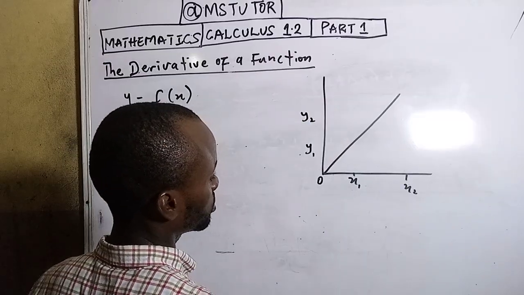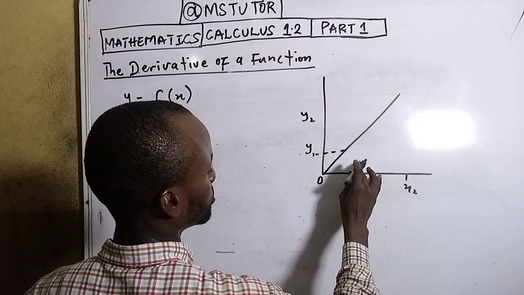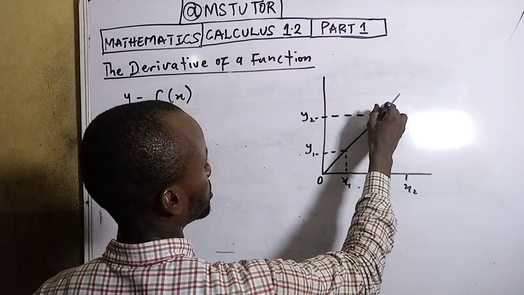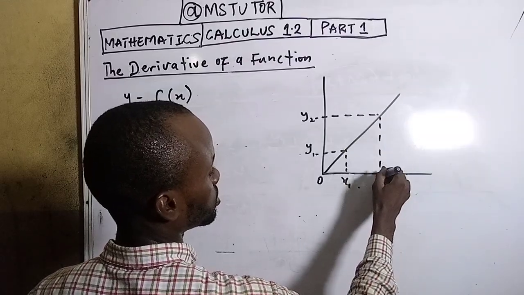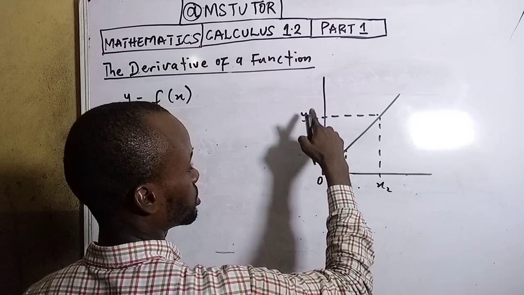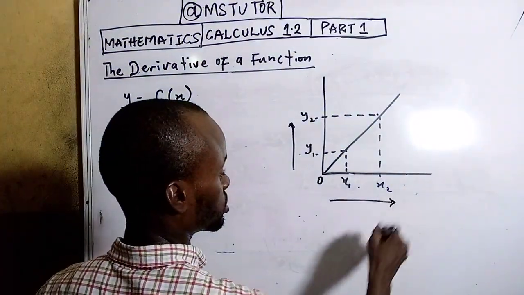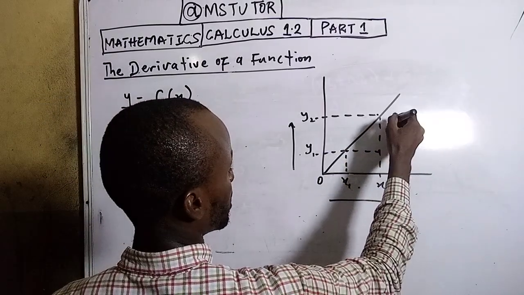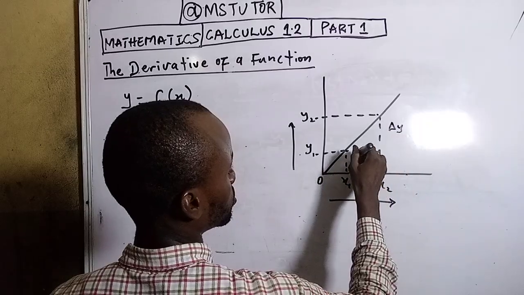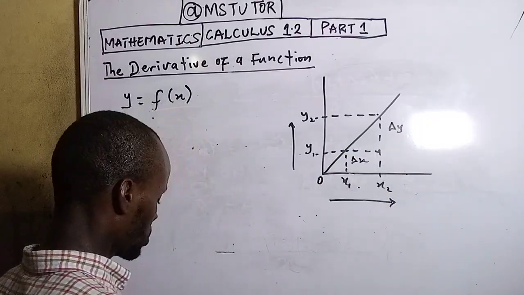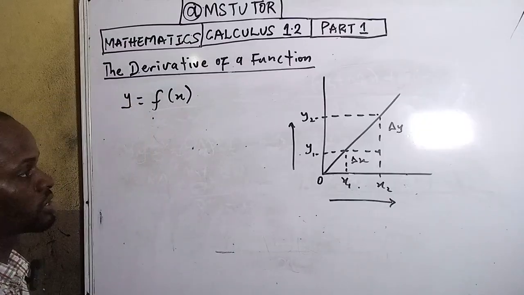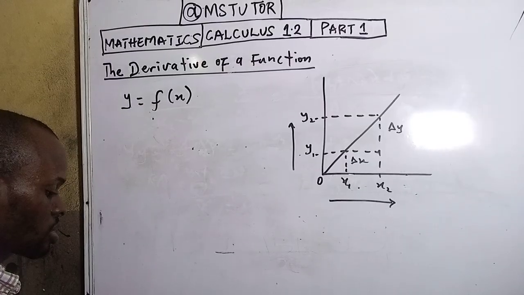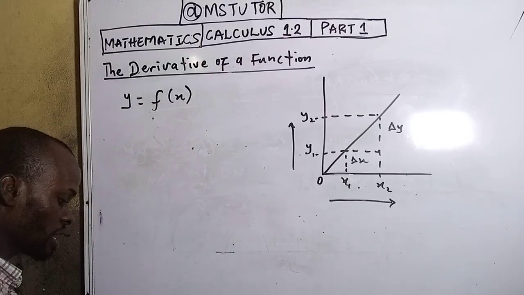So the first way to calculate gradient, we know that the implication here is that as y increases, x also increases. So as both of them are increasing, first we have to get the gradient. Here we have change in what? Change in y over change in x. So in this case, for us to be able to have gradient, that means x must increase and y must also increase.